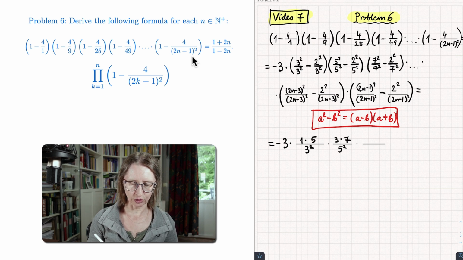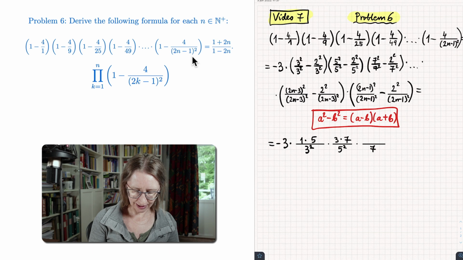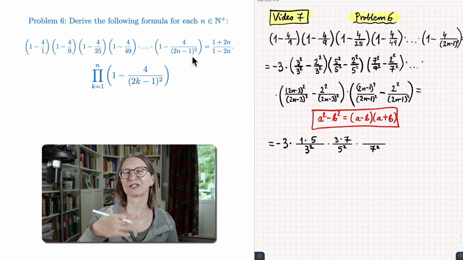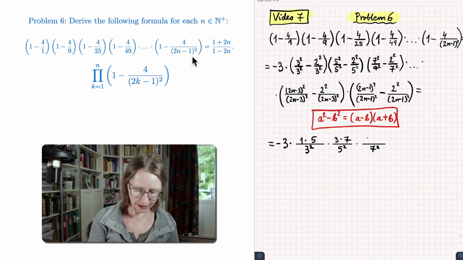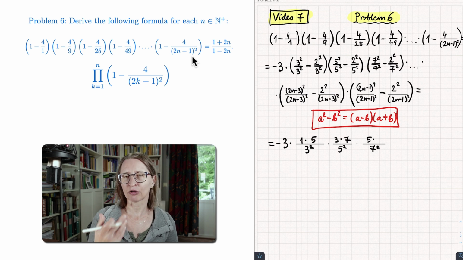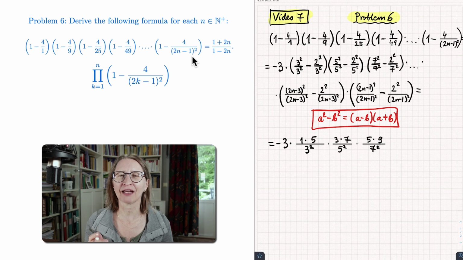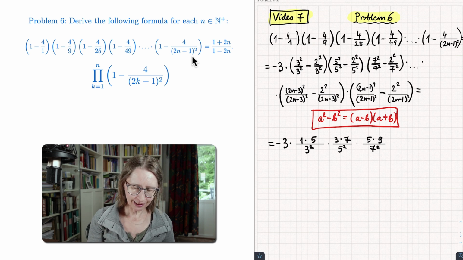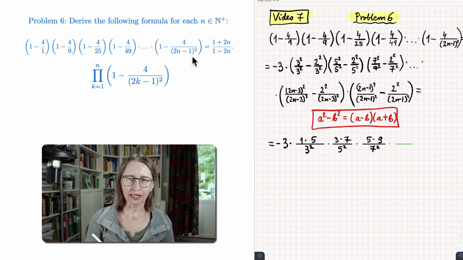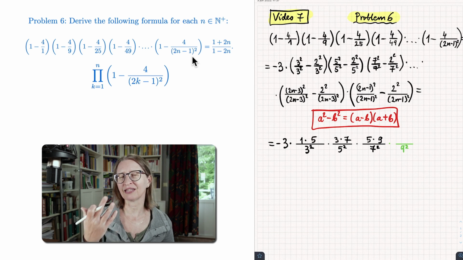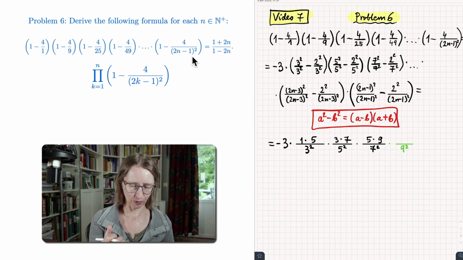Okay, then I continue with the next one, 7 squared, and again, 7 squared minus 2 squared is equal to 7 minus 2, it is 5, times 7 plus 2, which is 9. Now I will take another pen, another color, and I will write down the next one, which is not visible here. But you know that in the next one, in the denominator, we would have 9 squared, because it must be the next odd number squared.